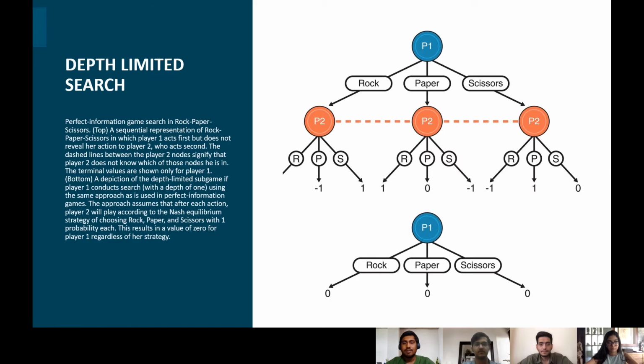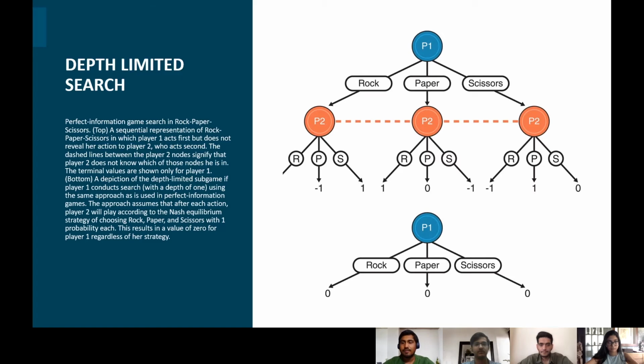In imperfect information games, this is not true. This can be demonstrated using a version of rock, paper, scissors called rock, paper, scissors plus, which is just like rock, paper, scissors, except if the other player chooses scissors, then the winner receives 2 points and the other loses 2 points. This is done to break the symmetry of the game. In this version of rock, paper, scissors, the equilibrium is to choose rock and paper with 40% probability and scissors with 20% probability. Here, we can observe a sequential version of the game where player 1 acts first and then player 2 acts without observing what player 1 did, which is why there are the dotted lines between player 1 and player 2 nodes.